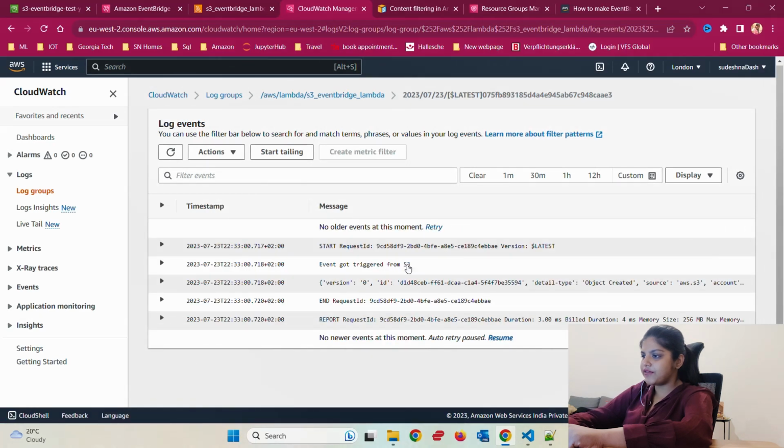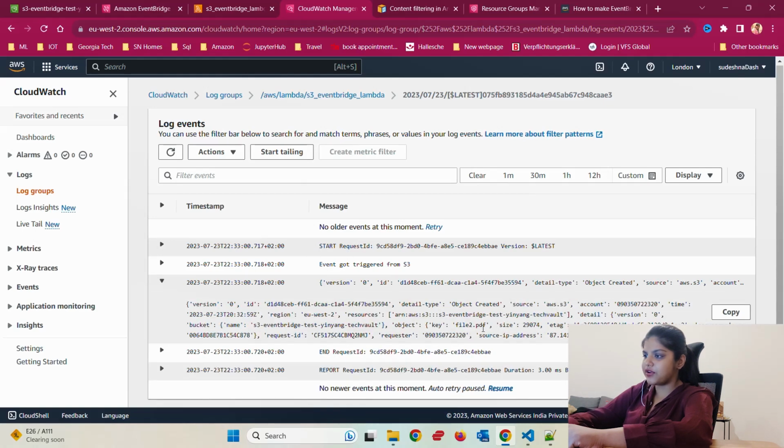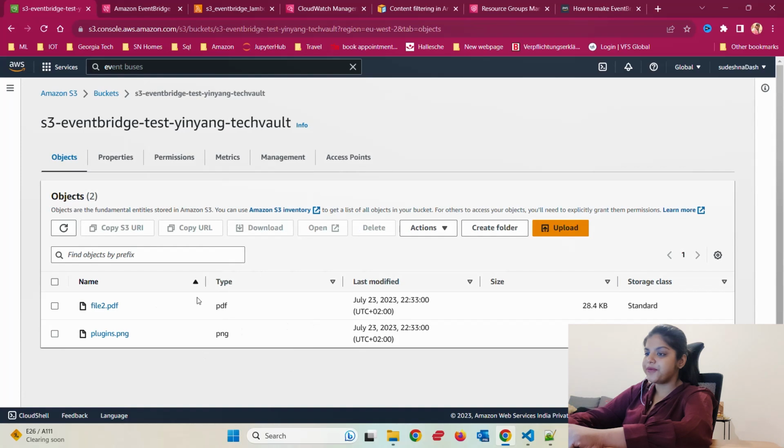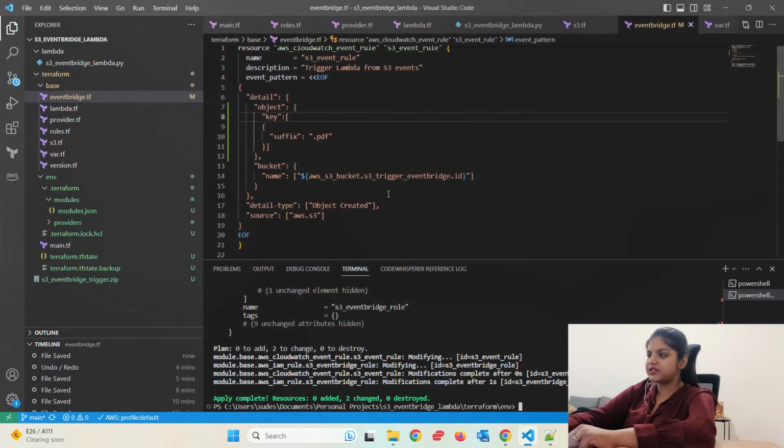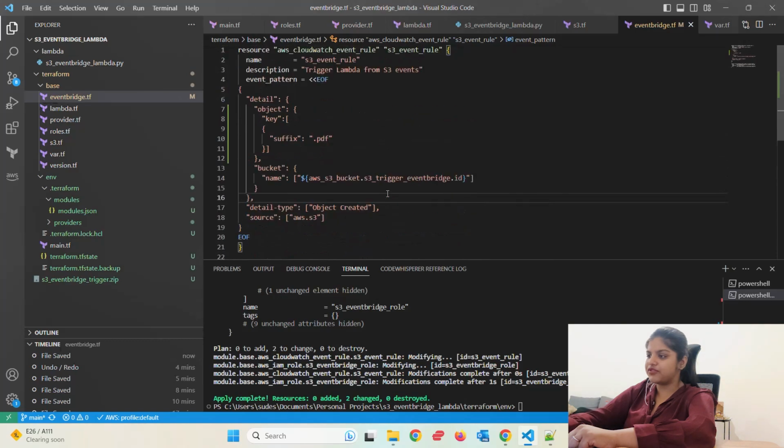So an event got triggered from S3, but only one event, and this is for .pdf. So we didn't get a PNG file trigger. So that's how you can limit it to a particular file like .csv or .parquet or anything. So this is called prefix or suffix matching in EventBridge.